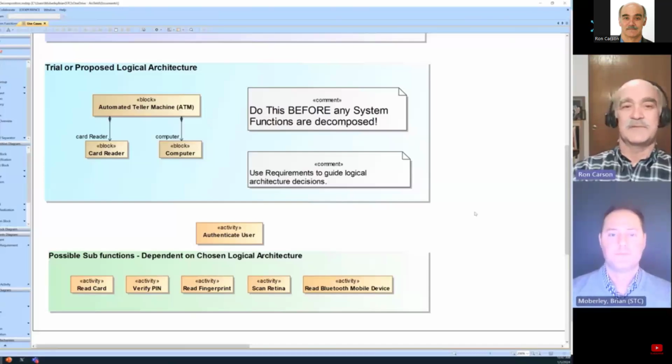So I would use an MBSE tool that integrates and makes consistent automatically a functional flow block diagram, an activity diagram, and a sequence diagram. So no matter which one I choose to use, the same information is recorded. If designers like to read sequence diagrams, but I like to use functional flow block diagrams with inputs and outputs, then I create a functional flow block diagram with the inputs and outputs, and the designer reads it as a sequence diagram.